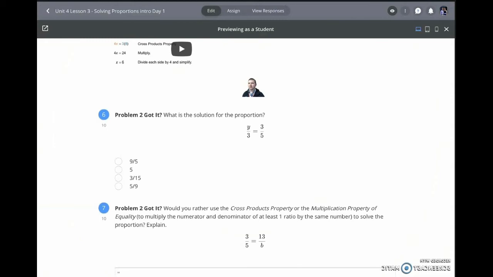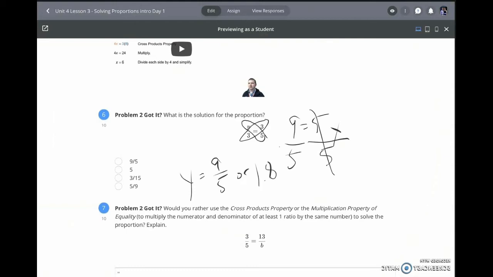So first you cross multiply, so you get 9 is equal to 5y. Okay. And then you divide both sides by 5 and you get y equals 9/5. Yeah, 9/5. Or you could do 1.8. I would take either one of those. Yep. I'm a fraction fan though, you know me.